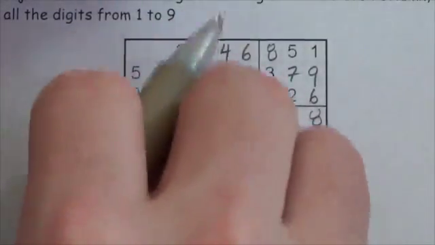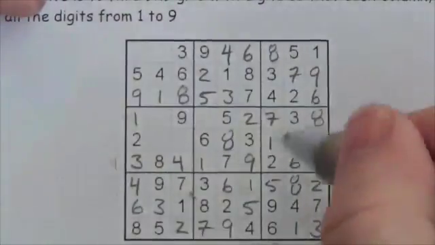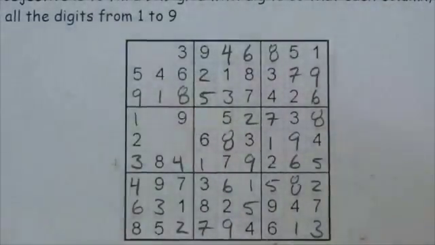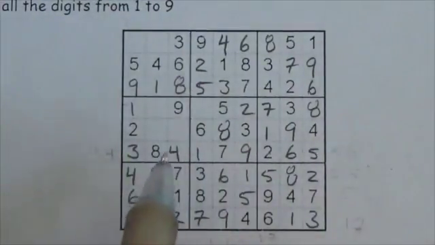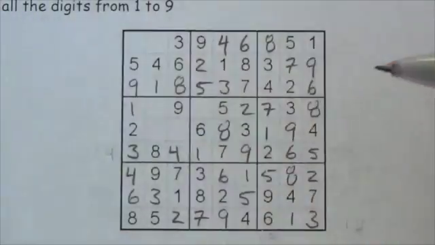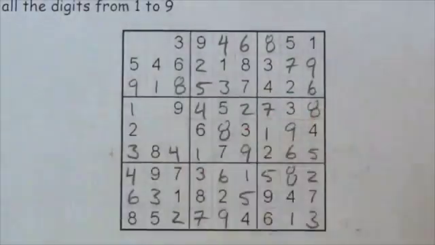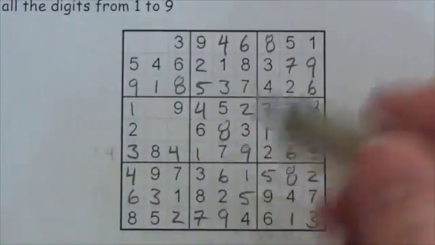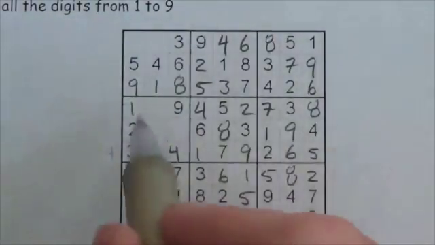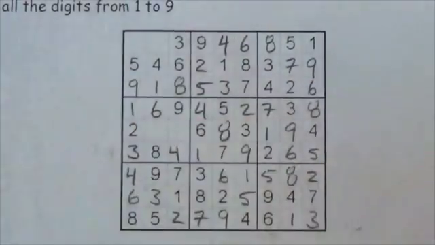Probably would have found that earlier if I'd kept looking for the 1s, but I got sidetracked by what was going on over here, and man, that really helped me find a lot of this puzzle. So that's got to be my 1 and my 4 there. Now that leaves me with a column here that only has one empty spot. 1, 2, 3, 4. 4 is missing. 5, 6, 7, 8. Yep, 9. That gives me a row here that's only got one unknown. 1, 2, 3, 4, 5. This has got to be the 6, 7, 8, 9.